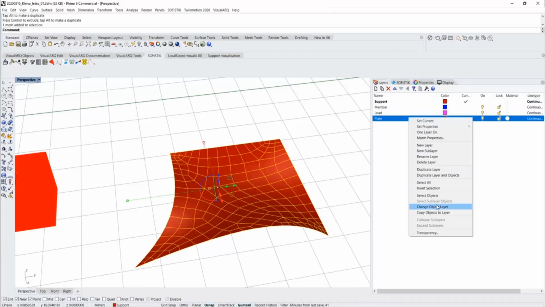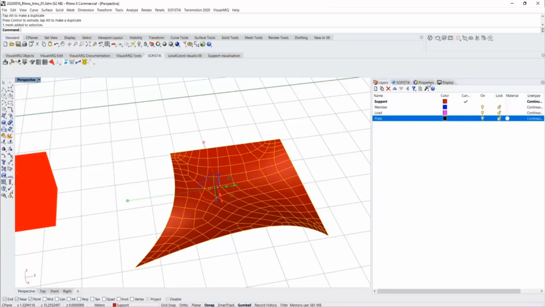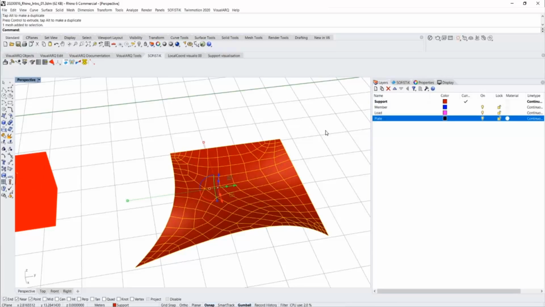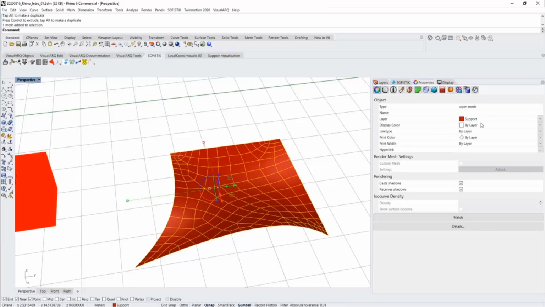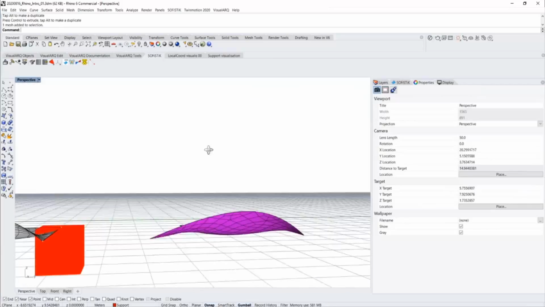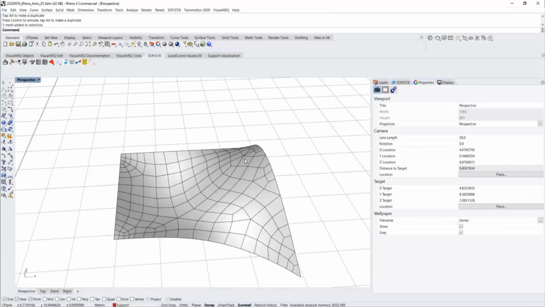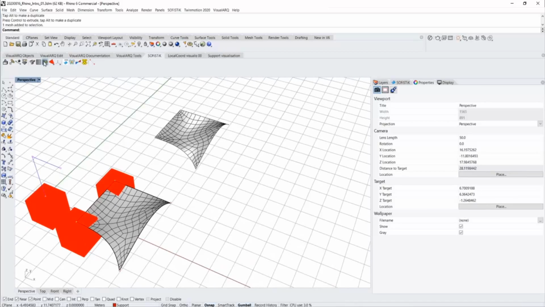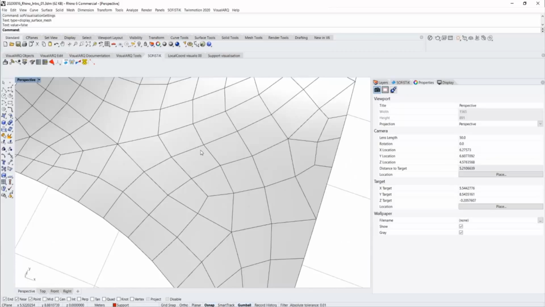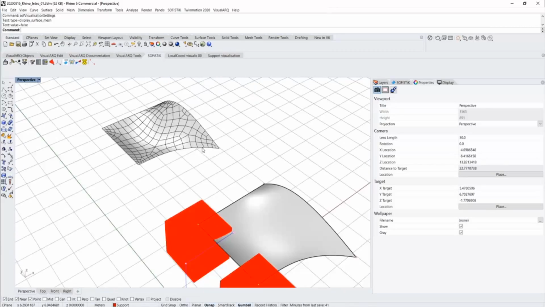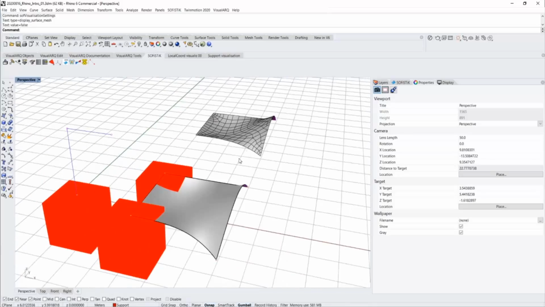I'm going to change the layer. Let's change the display color. It doesn't really meet the property. We can change this layer to black, and we can change by layer. So we can see this different mesh geometry from Sofistik, which I found is very nice because you can use maybe a little bit more advanced design or form finding strategy with this.